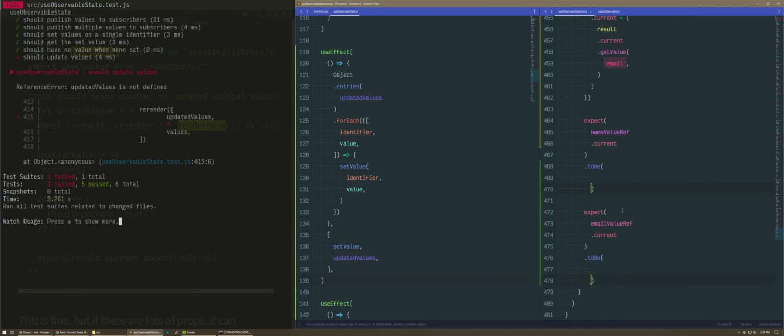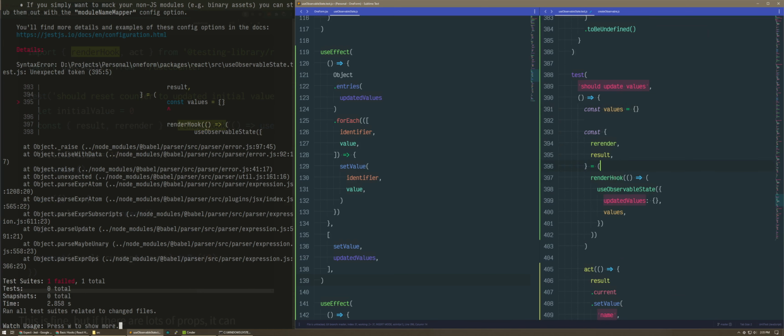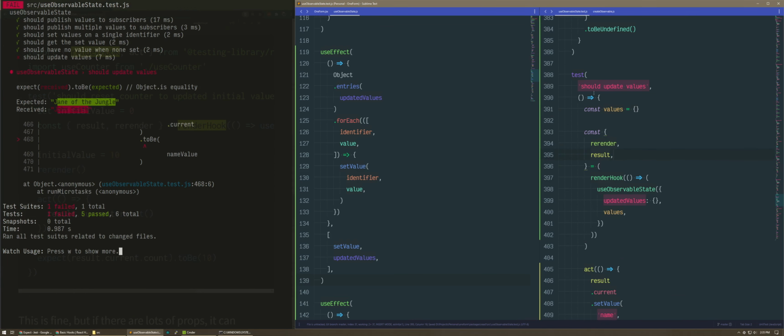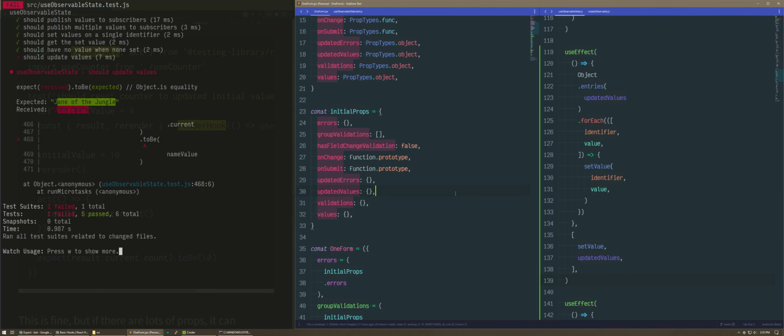To be, and then it is email value ref.current, and then name value ref.current. Oh, that's what this is. Wait, hang on. No. Because name value and email value or whatever, that don't happen there. I put this in the wrong spot. You'd think I'd catch that. Also, I'm coding on the very right of the screen. I need to swap these. There we go. Now it's in the middle. I'm so sorry about that.